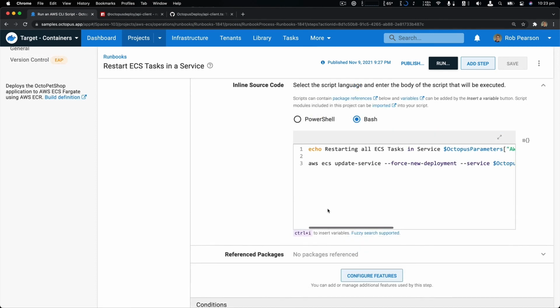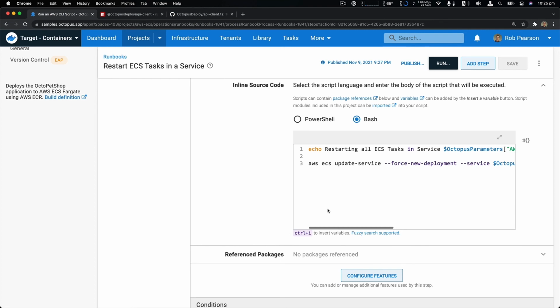This is a useful runbook for times when things are completely unresponsive, you have a stuck deployment, or you need to force a refresh to ensure everything is up to date. This is a useful runbook, and with this, you get all the advantages of runbooks, being it's self-service, it can be published so that other teams can run it with a click of a button, you don't need to worry about authentication, dependent tools, etc.